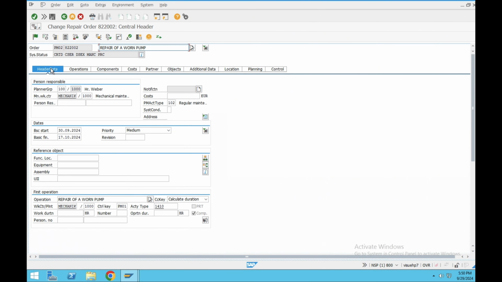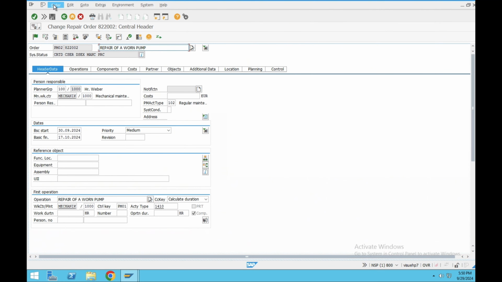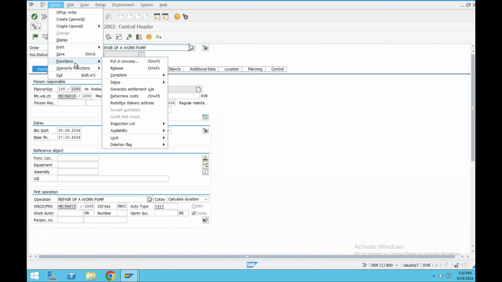Now, someone might ask why we are technically completing this work order. We didn't do the job. There is no need to technically complete it, right? We could just go straight to other functions, complete, and then just type do not execute.